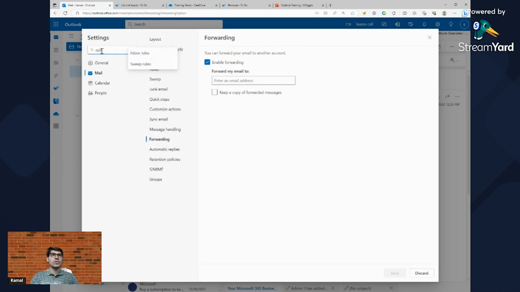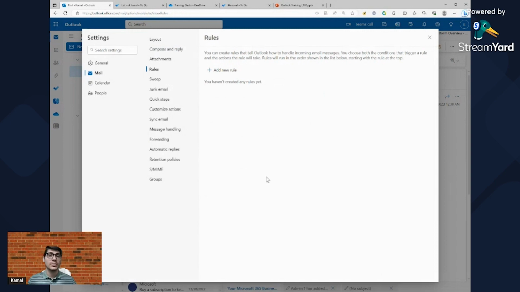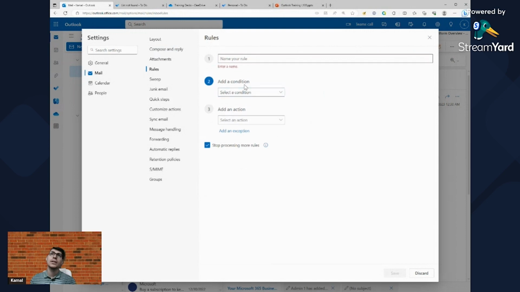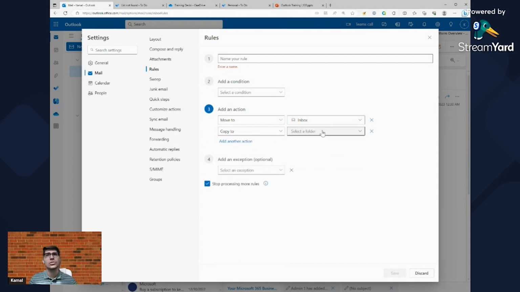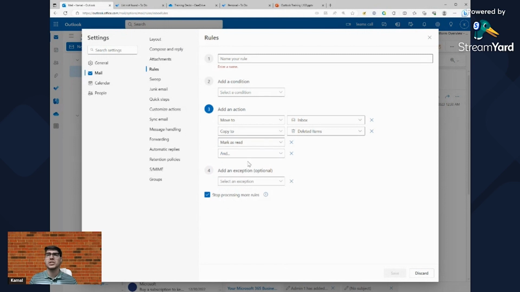They also have the rules here, inbox rules, which is very similar to the one that we have on the client side. So you can add the new rule, name it, and then add conditions and exceptions. So it's also a cool way of doing it. If you have one condition, but you want to take multiple actions on this one, then you can add as many. Is there a limit? I actually don't know if there's a limit on how many actions you can take. But it sounds like I was able to add 4 different actions right now.